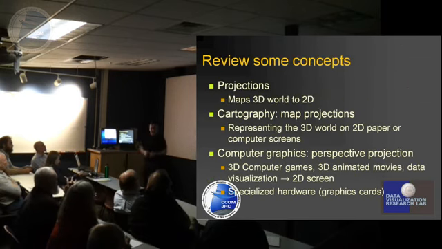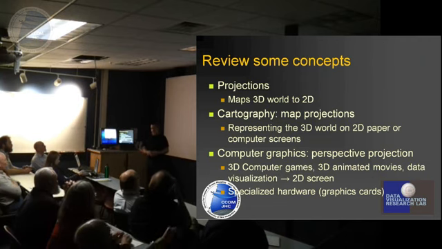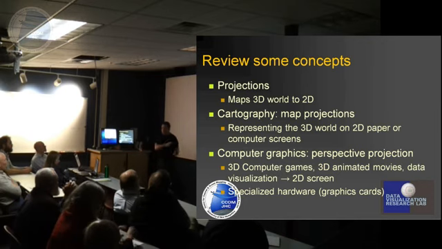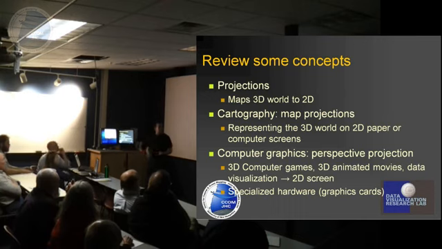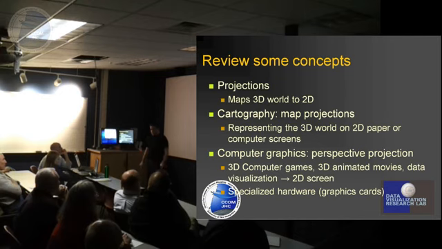So now to get under the hood and talk a bit about the nitty-gritty of how this all works. My background being computer science and computer graphics, I see the word projection, and it means something in that sense. In the cartographic world, it means really the same thing, but you think of it differently. Basically, projection is taking the 3D world as we have here and mapping it to a 2D surface, which in computer graphics would be your monitor, or in cartography would be your paper map, or if it's an electronic chart, it's built in a computer monitor. So basically, the 3D world goes to the 2D screen.